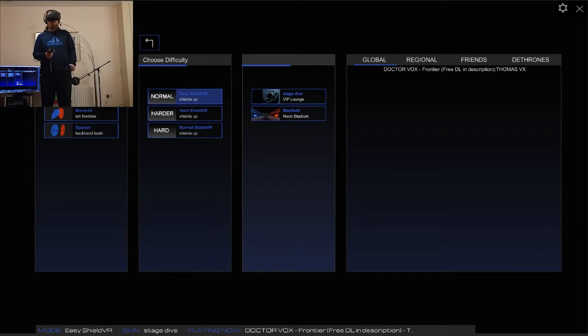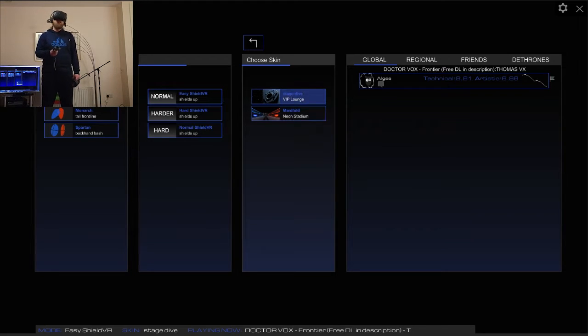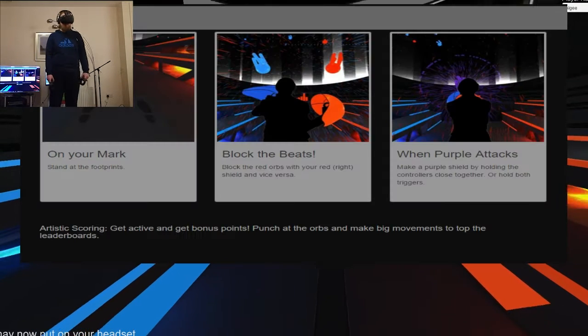I'm not too good at this, but there we go. We can choose between different difficulties. I'm feeling confident on normal. I'll play some on the harder, but hard is just impossible for me at the moment. So let's go with normal. There are three shields at the moment, and I like the gladiator one. And there are two skins of the stages, and I will go with the VIP launch. This will be a really huge and nice place.